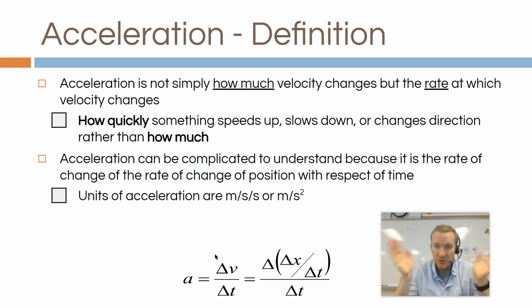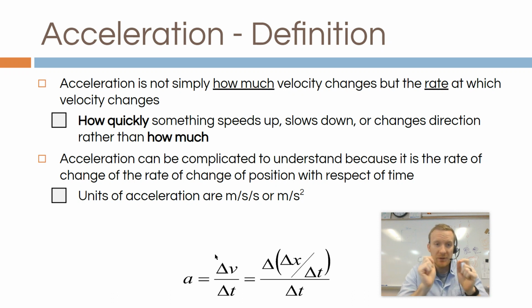It's not how much it changes. Remember, every car can go from 0 to 60. That's not a really good tell. But what we're interested in is how quickly can it go from 0 to 60? How quickly can it speed up, instead of just how much does it speed up.